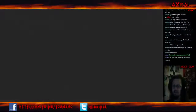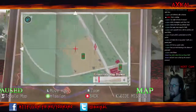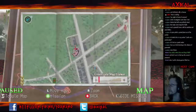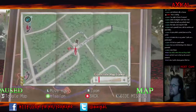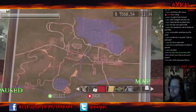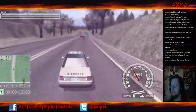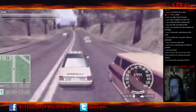Actually, you know what? Maybe I should just look at the map. Alright, so... Oh, we've got a quest here. And Lily does have a quest for us. Oh, we've got a quest over here. We've got a Sigourney quest. That's gonna be fun. So we'll keep going this way, and actually, I think we'll stop at the junkyard first. Then we'll hit the milk barn, and then we're gonna get Sigourney.